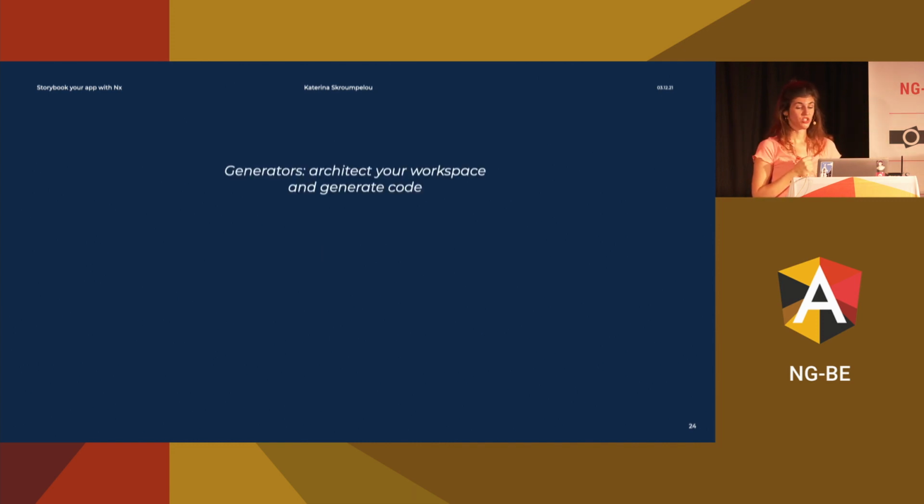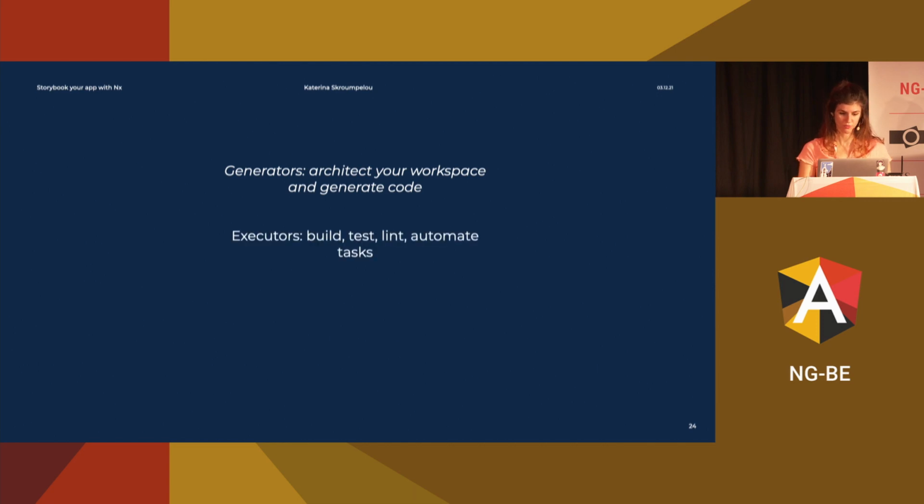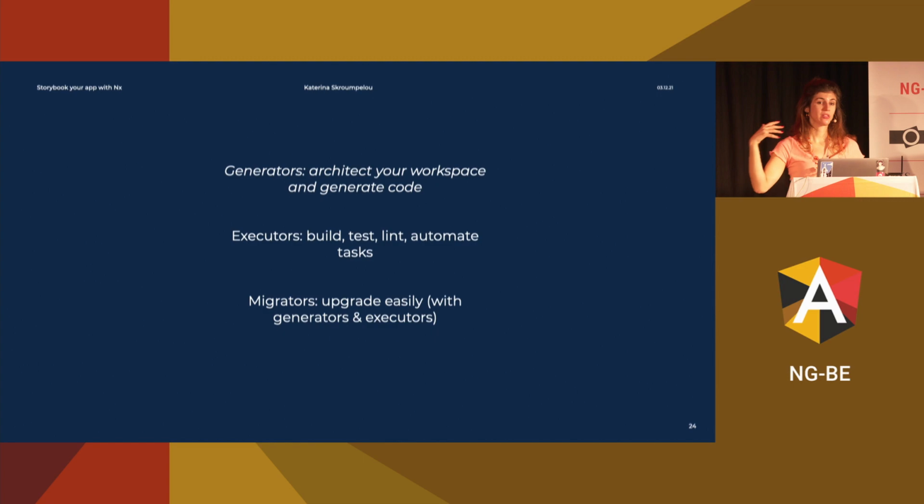First of all, we offer generators. I'm sure since this is an Angular conference, most of you, if not all, are familiar with the Angular CLI, so you are familiar with the concept of code generators. We offer generators that architect your workspace and they generate code. We offer executors to build, test, lint, and in general automate tasks. We offer migrators that help you upgrade easily using generators and executors. So if you want to go from one version to the other, NX makes the experience almost seamless. You would just do NX migrate to the latest version, and it would take care of updating your code and running some scripts to make sure that everything is good for the next version.